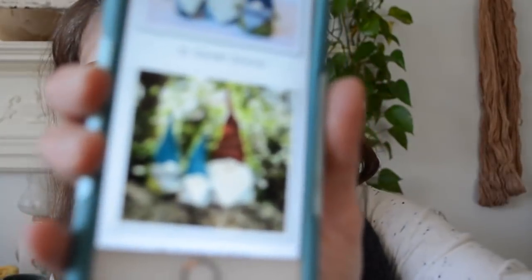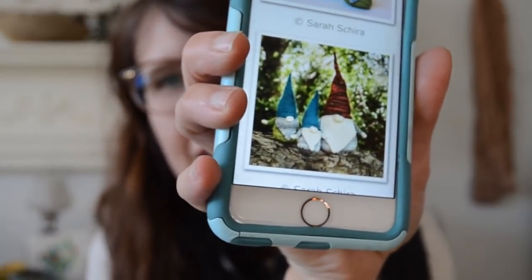Another thing I want to do for Christmas knitting, also just winter knitting, actually, is this. Let me get it pulled up because I'm going to show you the picture of the pattern on Ravelry. I'll tell you, Lindsay of A Wooden Nest inspired me last year with her little gnomes. Let me just show you the picture. It's called Never Not Gnoming by Sarah Shira. Look how cute those are. Just love them. They're made with fingering weight yarn. You could make them with a heavier weight, they would just be bigger.